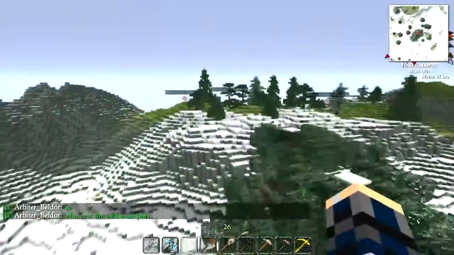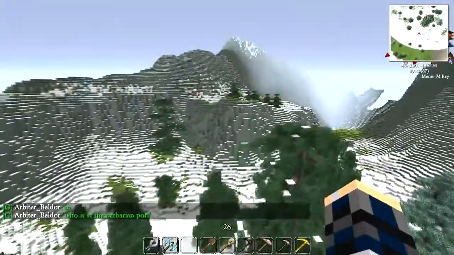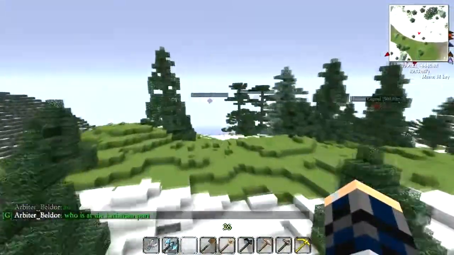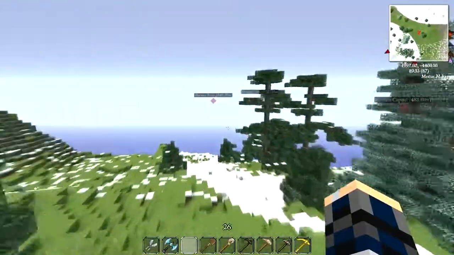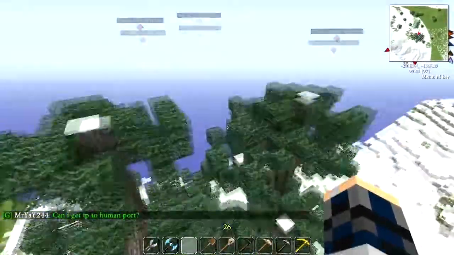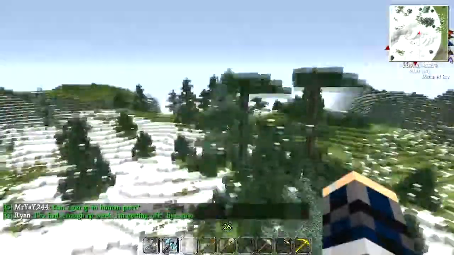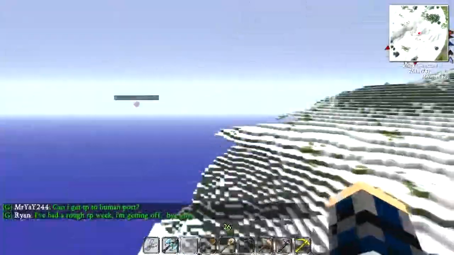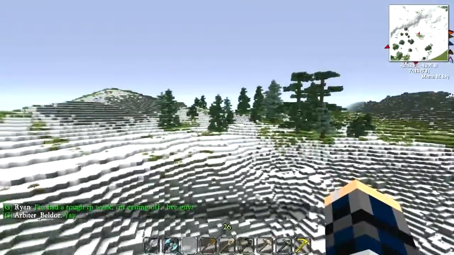So what we're going to do is we're going to come fly over here. This is a very good example of a valley that I finished. We're going to go over here and we're going to do some more cliffs on an area in this direction. It's not finished yet. Like I said, this is a custom World Painter server or World Painted map that I had done. There's more videos about that. Go check them out.